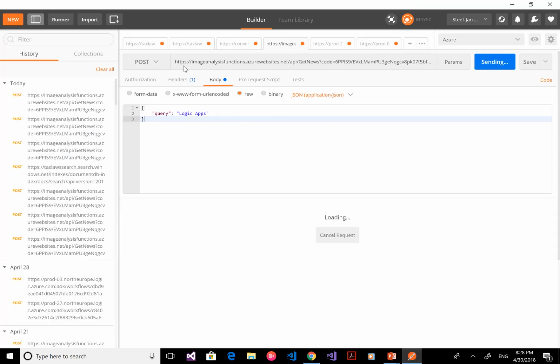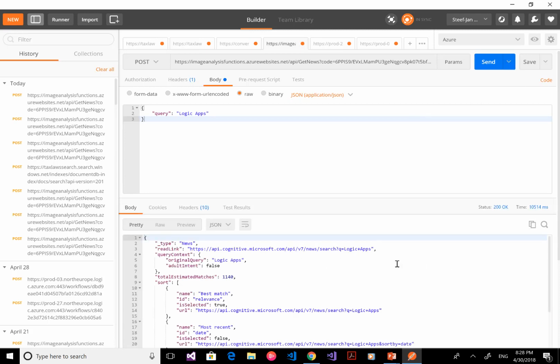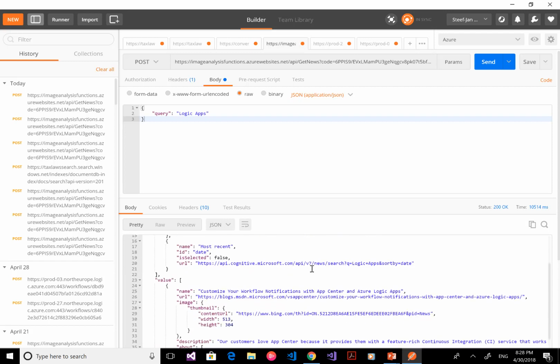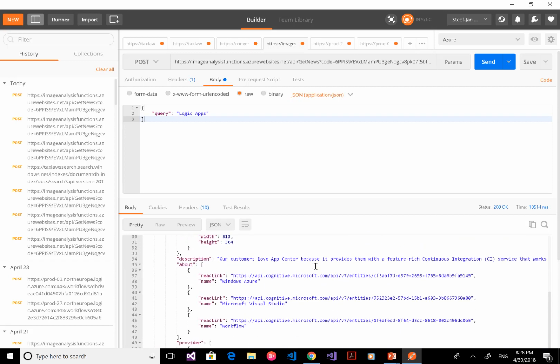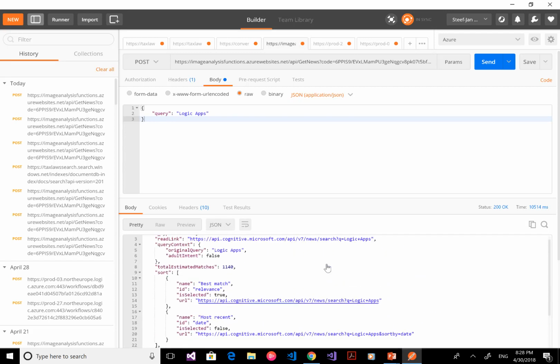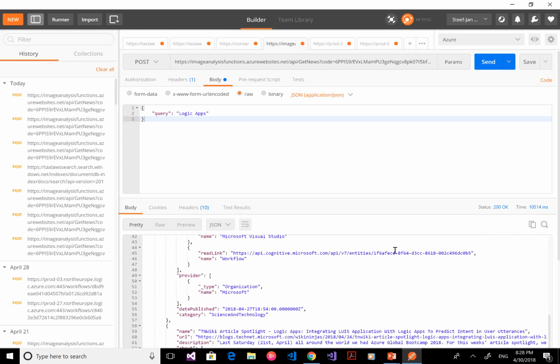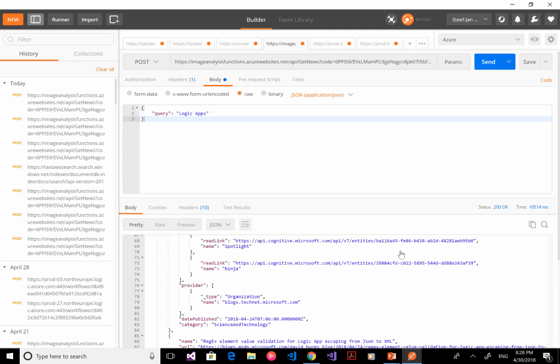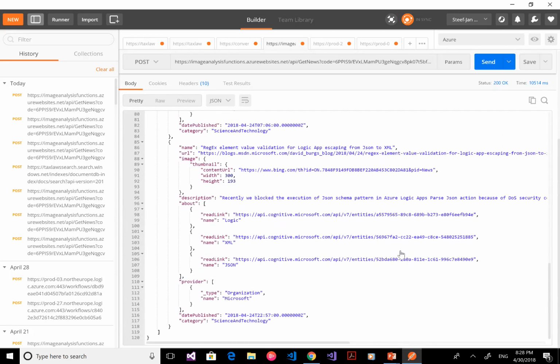And as you can see, this is the URL of the function. It will then send this query towards that API. It took a bit of time, but depending on the network, it could be a little bit faster. So it's not the cognitive service, just my internet connection here at home. And then you see the results right here.